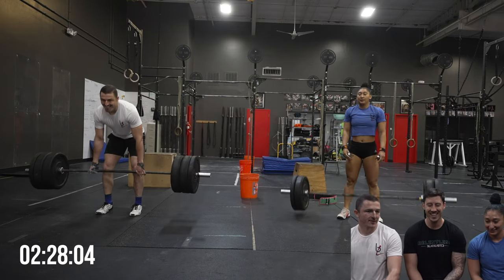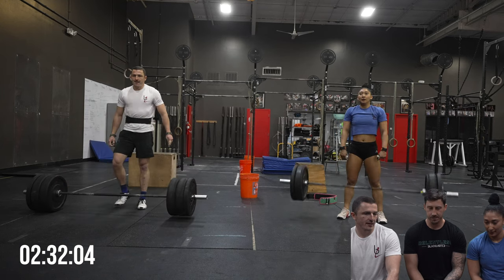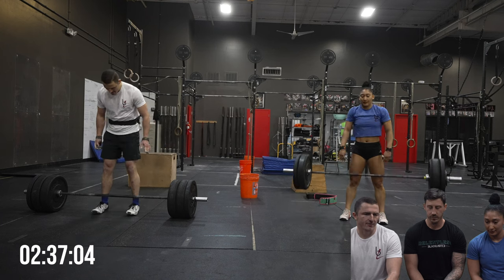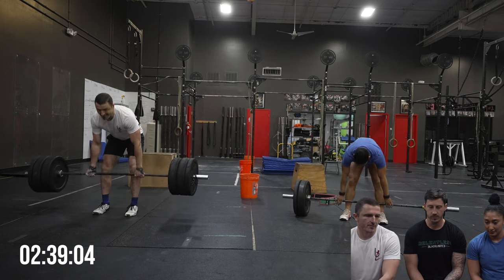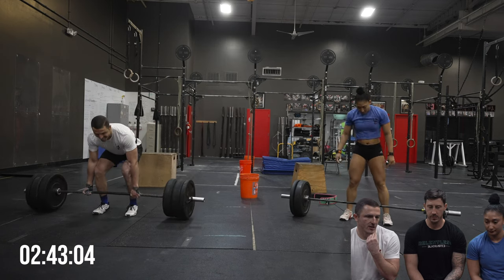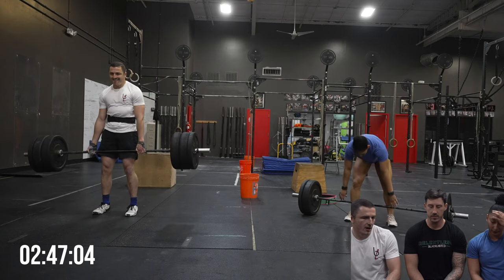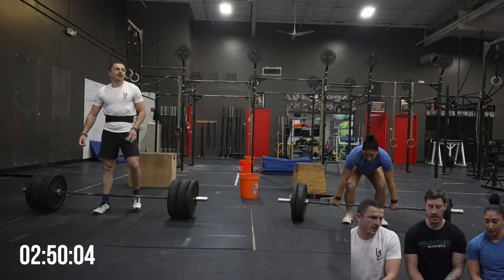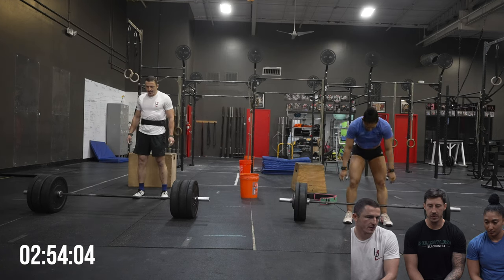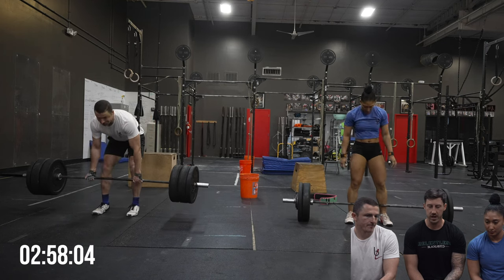Nate, you wanted to go touch and go then, right? Yeah. I figured six sets of five — or I might've said five sets of six before — but after that first round of five, I felt like that was a good pace to keep up. Sid only finished like five seconds before me, and then we caught back up at the end of the box jump overs. Your rests are pretty short between sets — you're able to come right back on. So that was a perfect strategy for sets of five.